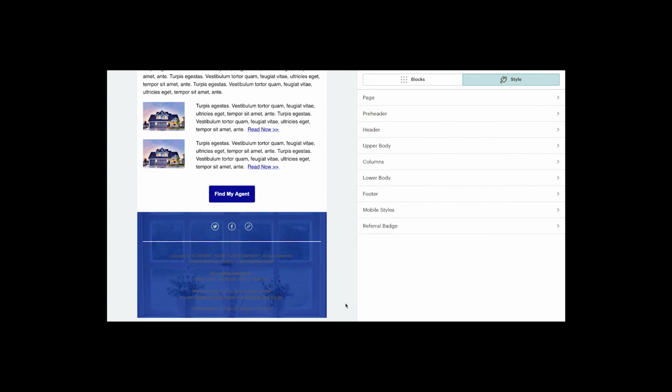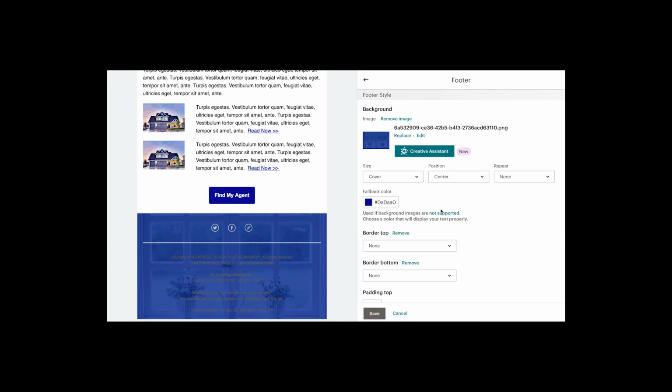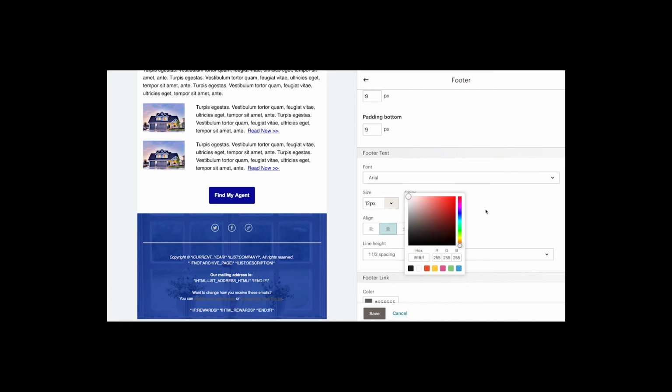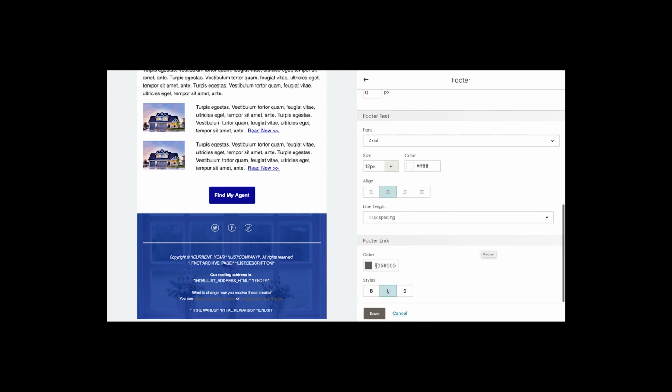Now one other thing that we need to do is, did you notice how the font or the text has disappeared? So we need to change the color of that text as well. So let's go ahead and change the text to be white. We'll scroll up. Right now it's 65, a grayish color. So let's go ahead and change it to be white, and you see how it appears. Now there's still one thing down here, which are these links. And so we'll go ahead and we'll change that link color as well. Go ahead and change that to white, and it has appeared.